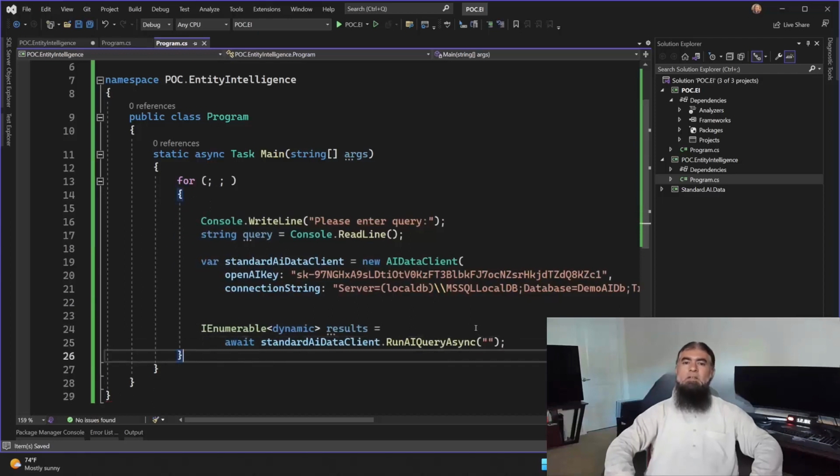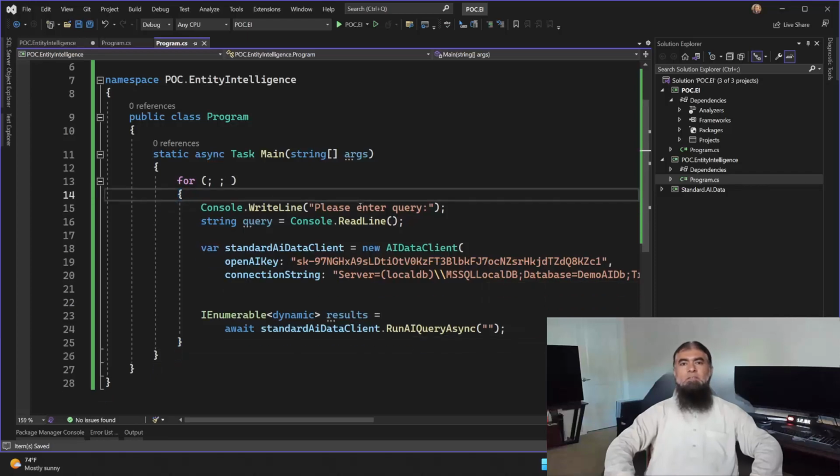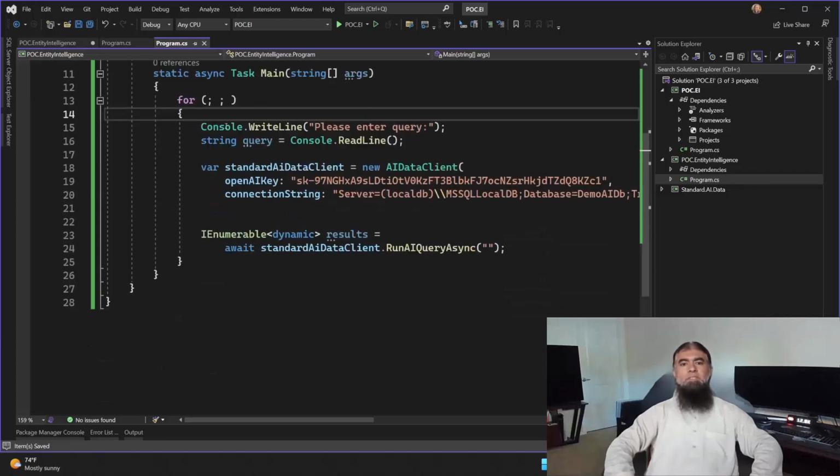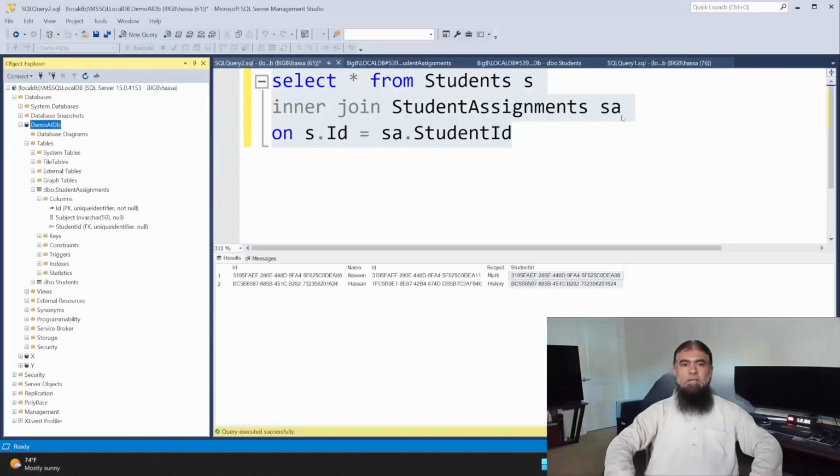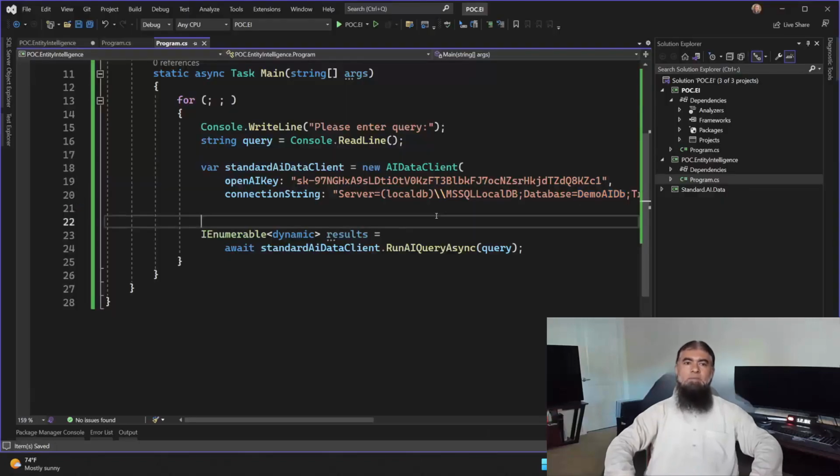It'll just keep iterating forever, so it will keep prompting you, so you don't have to keep running the app. And we need to take that query and just pass it to this library, and then things are just going to start happening, right? Do we have the right database name though? I said Demo AI DB. Is that the name? Yeah, Demo AI DB. We should be good here.